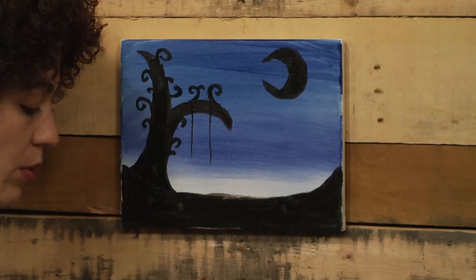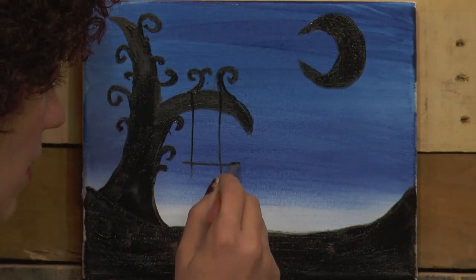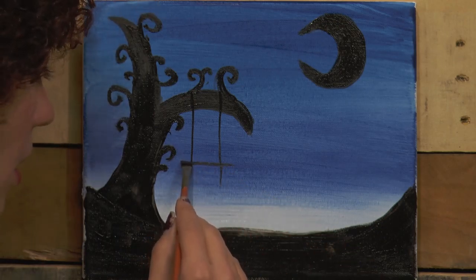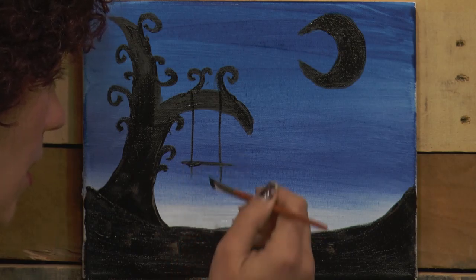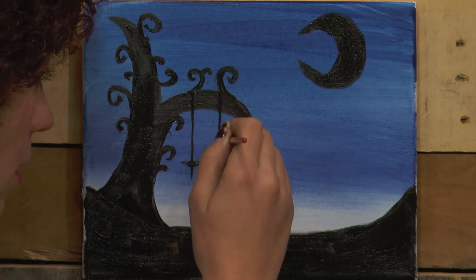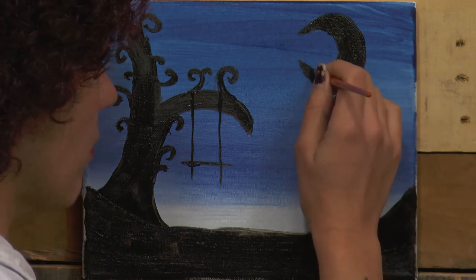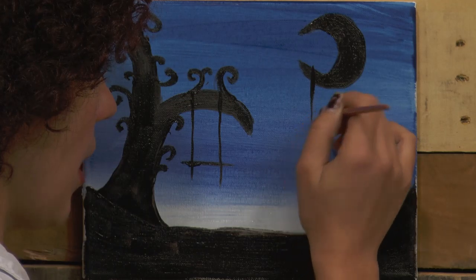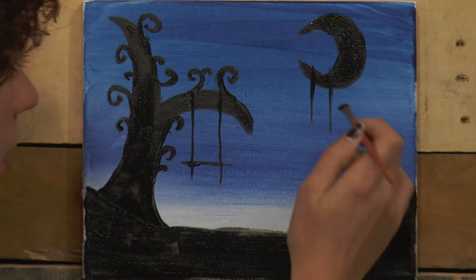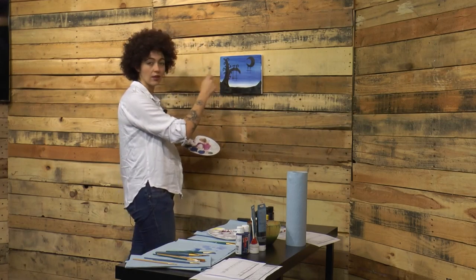Now we're going to make a platform or a bench for the cat to sit on. And we're just going to do a line straight across here, just like so. It's all right if it's sticking out on either side. I kind of like the look of it that way, so I'm going to leave it. Kind of make these lines a little bit thicker if I can. And then we're going to go over to the moon and make a smaller version. So here, drop down, here, drop down, and make another platform. And then when we come back from the break, we will make a cat to sit in this swing here.